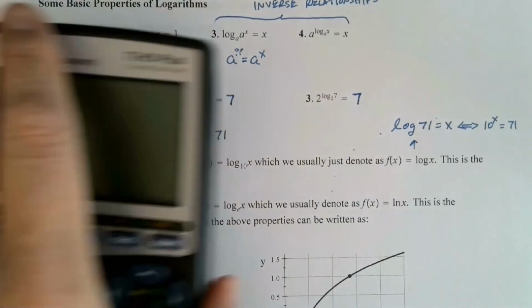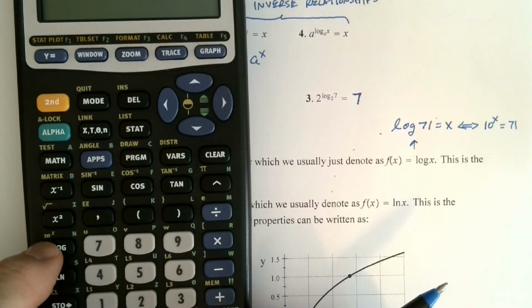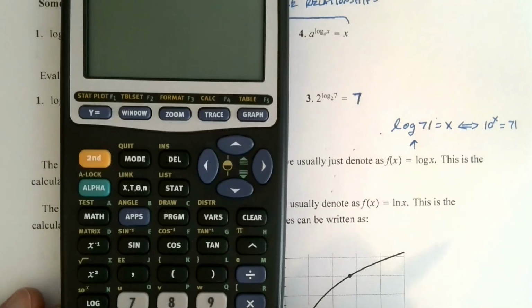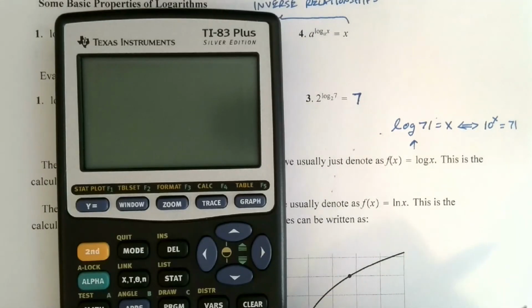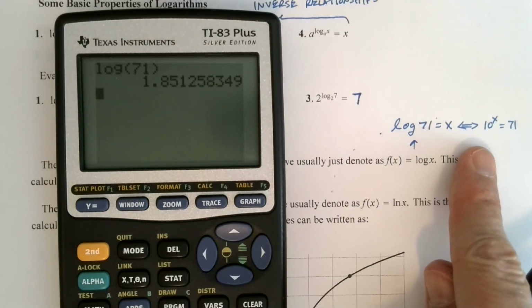So I can actually find that button in the calculator. You can see here log, and notice it's connected to the 10 to the x. They're inverse functions right there in the calculator. So if you want to raise 10 to a power, you use that, and if you want to find the power on the base 10, you use the log button. So if I use the log button, let's turn this on, it comes up like that. And then if I want to take log of 71, I can approximate it. There it is. And as I said, I knew it was something between 1 and 2, the power of 10 needed to get 71.